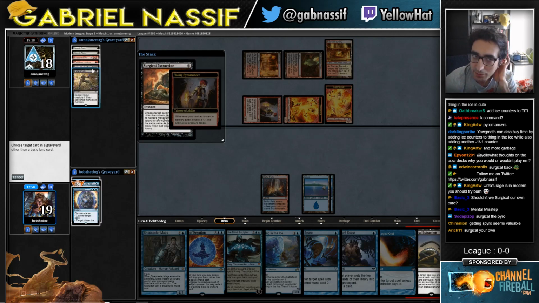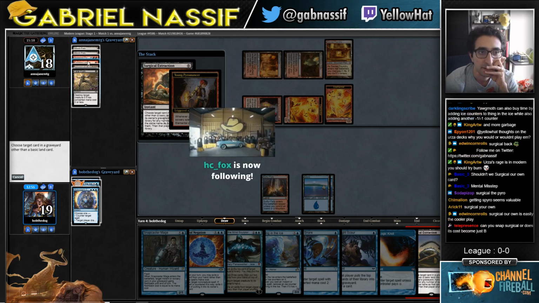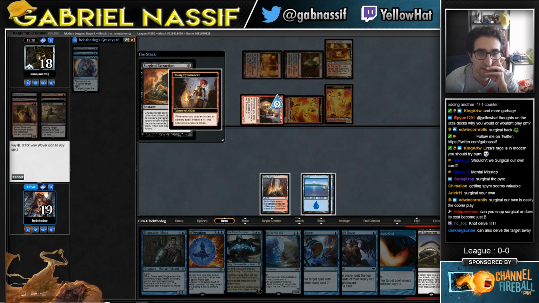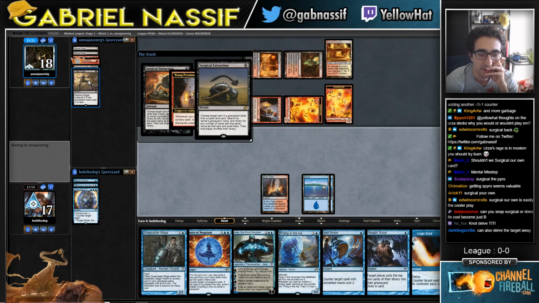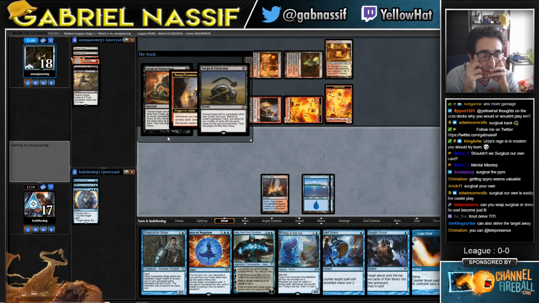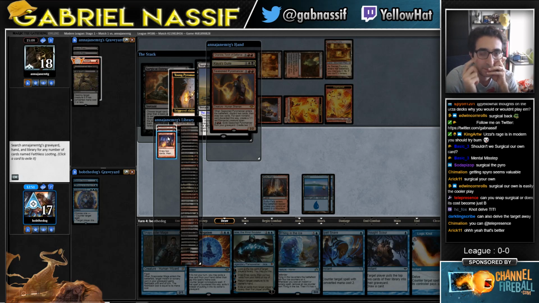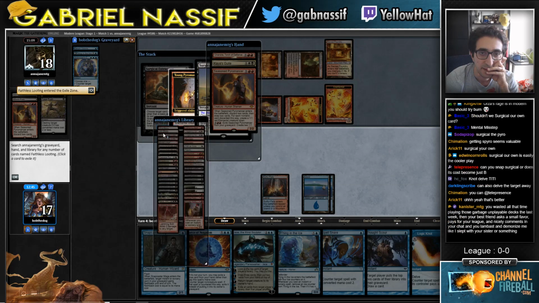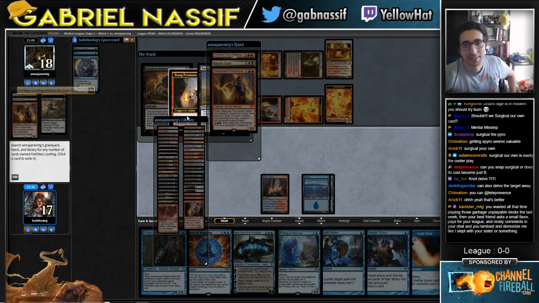Looting's also really good. They're stuck on lands. I think I should maybe go for looting. I'm gonna start with looting and see what they have, I guess. Who knows if that's correct. I can always snap Surge. They have another Seasoned Pyro, and a Chandra and a Kaya. Damn. Should have gotten Pyro. I guess it makes sense for them to hold a Pyro.